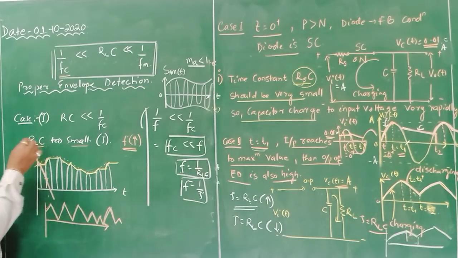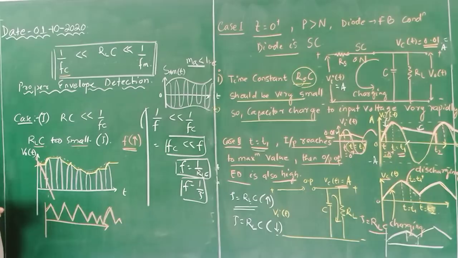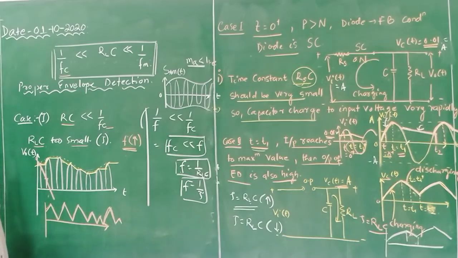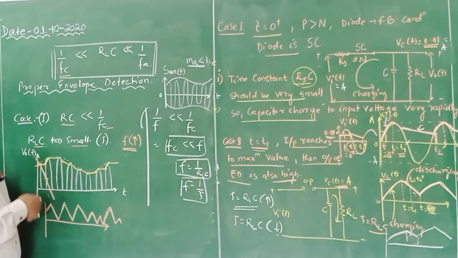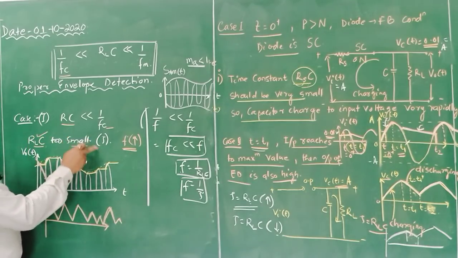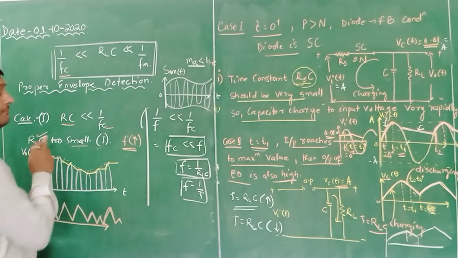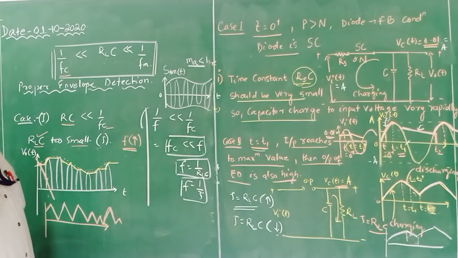So due to this, we have to maintain that particular frequency, and that particular frequency is 1 by fc. So it must not be less than 1 by fc. So here you can see the relation that the RC component is very less than 1 by fc. That means fc must be very less than f. So here, in the output signal we are designing, this time constant plays a vital role. If this is too small, then the frequency is going to be high with respect to the carrier frequency. We have to maintain it. Always, if the carrier frequency is 100 Hz, your tau, or this RC frequency, must be 200 Hz. Then only the proper envelope detection can be done.